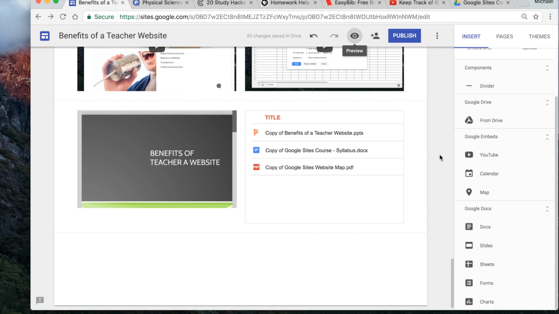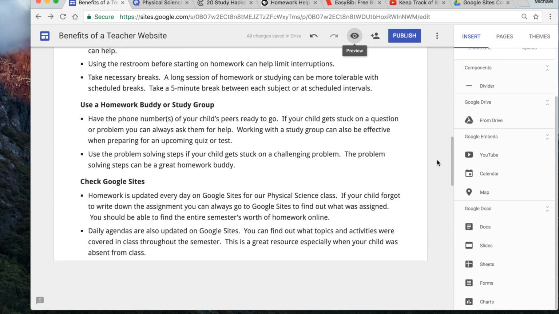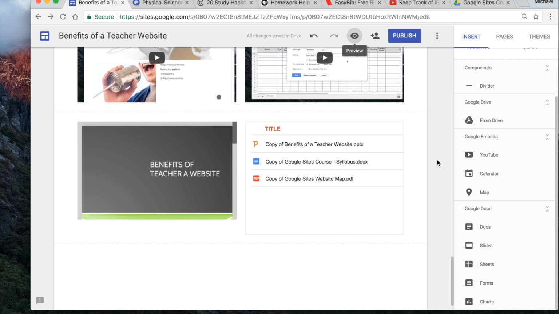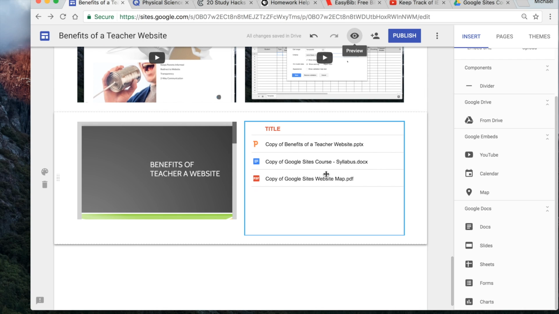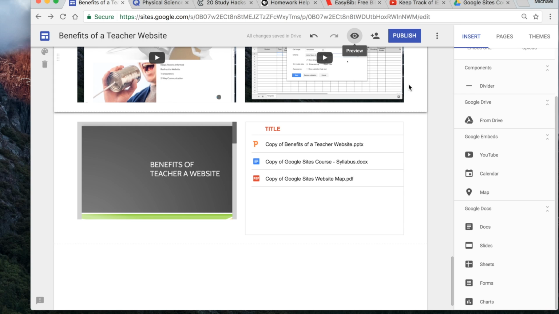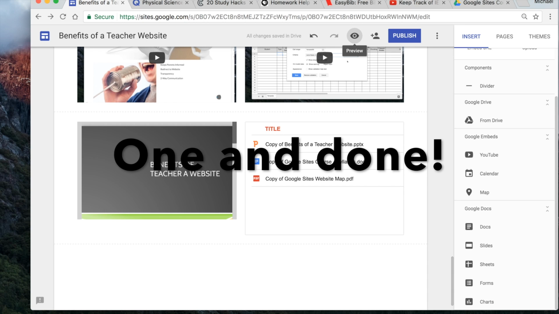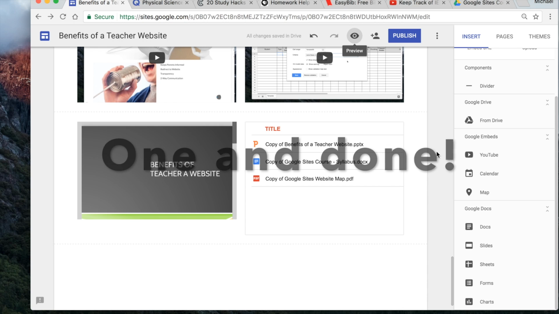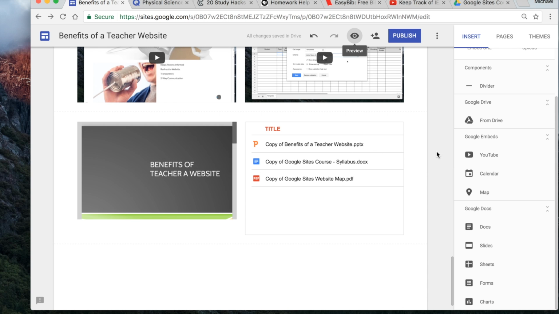So one of the most powerful features, I think, of the Google Sites is this ability to add in folders, right? You choose what you want your students to see, what you want them to have access to, and you never have to worry about uploading it to the website if you work out of the Google Drive. So a little bit of time, a little bit of effort initially to set up those folders, but it's like a one and done thing. And it's really, really a great time consumer.